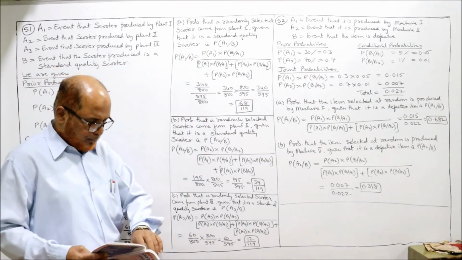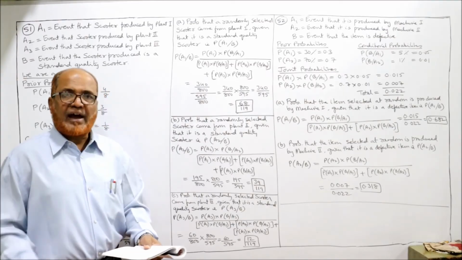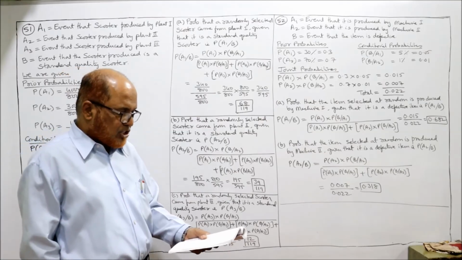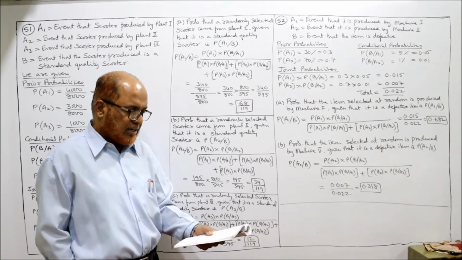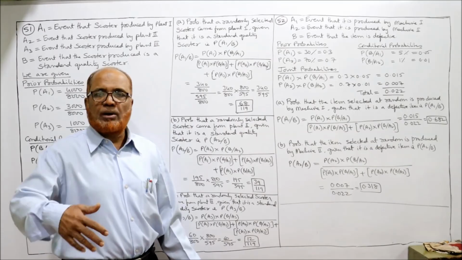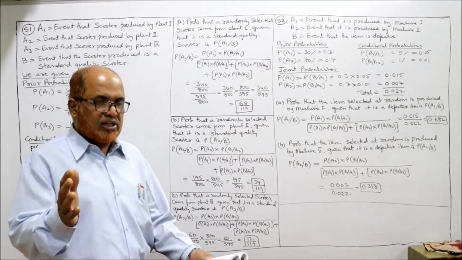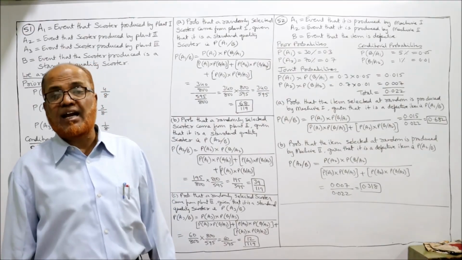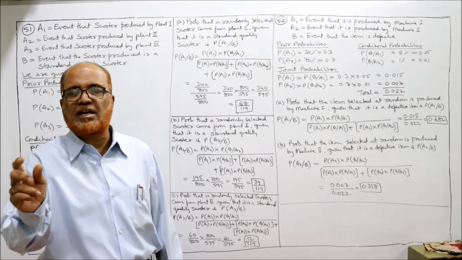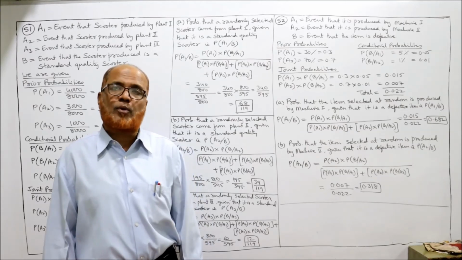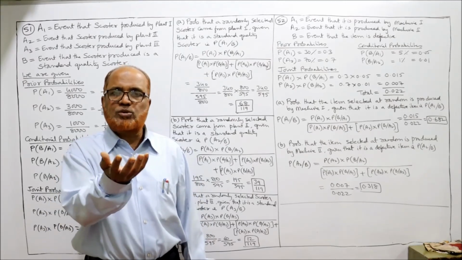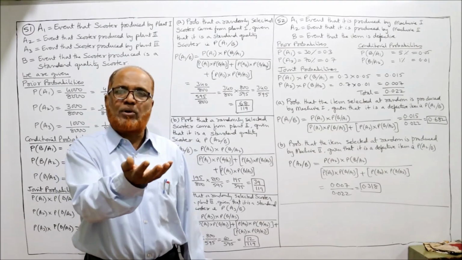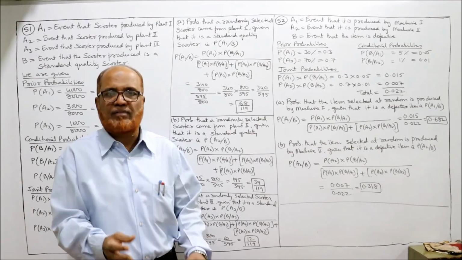Now, see the 52. Problem number 52, you see. A factory has 2 machines and empirical evidence has established that machines 1 and 2 produce 30%, 70% of the output respectively. तो जितना production है, उसका 30% production is produced by first machine and 70% is produced by second machine. This 30% and 70%, these are the prior probability. The output produced by machine 1 is 30%, 0.3. The output produced by machine 2 is 70%, 0.7.